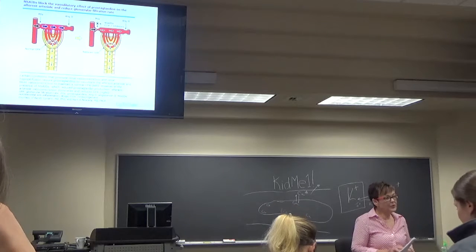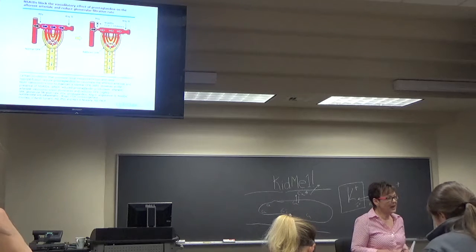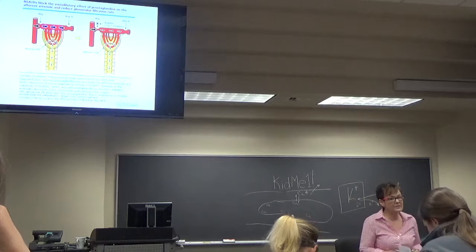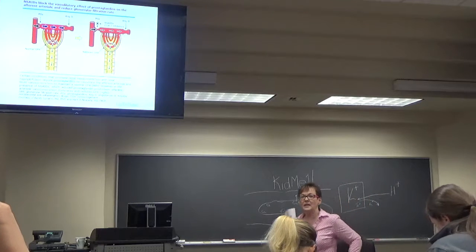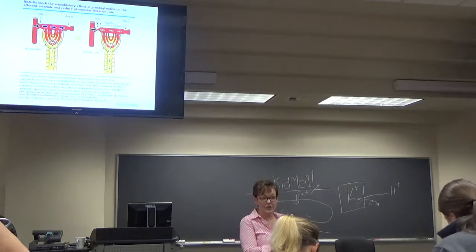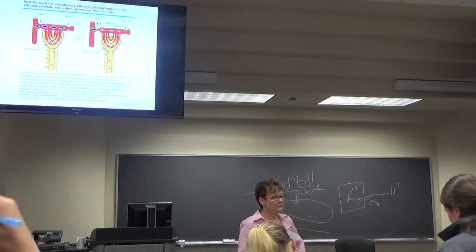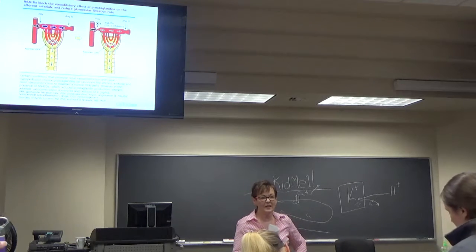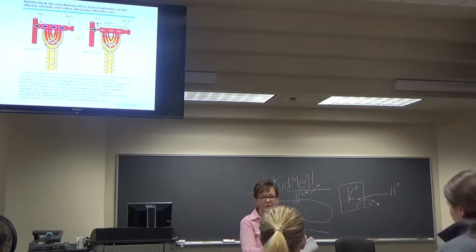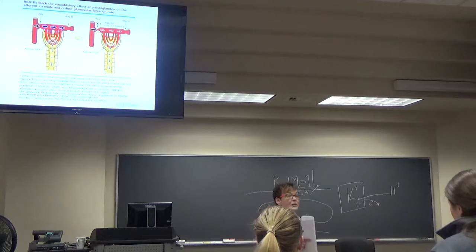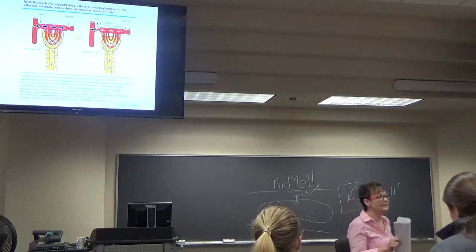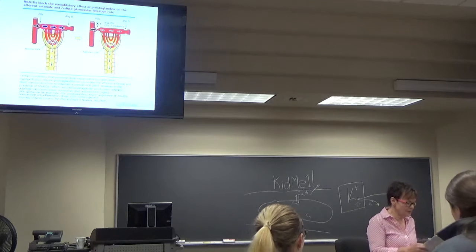Okay, so you've talked about Cockcroft-Gault. You've talked about how to estimate creatinine clearance. Okay, so it is a reflection of GFR, but it's not perfect. And that's because creatinine is not only filtered, but secreted. But they're close. It's close enough to give you some good guidance as to what's happening.